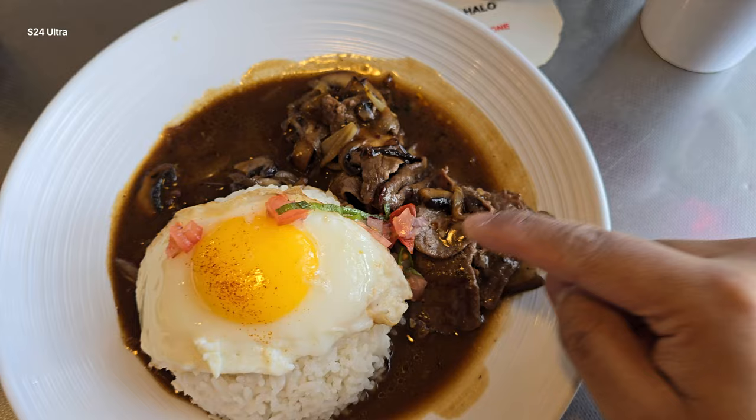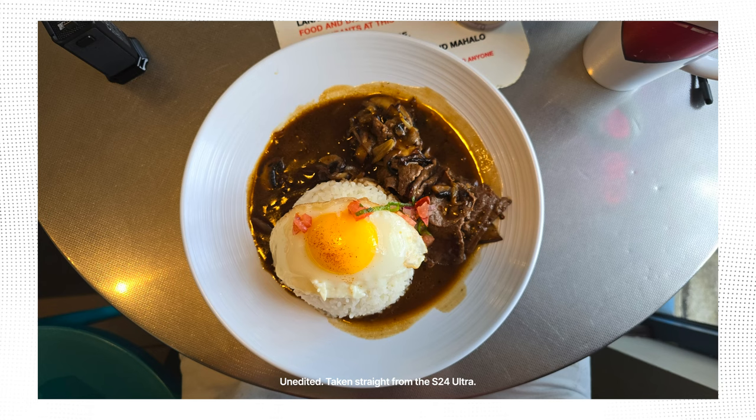We're here at Bogerts now. Just look at this — big cup of coffee. It looks like they serve Illy coffee, which I think is Italian. I got the ribeye steak loco moco, and my wife got their breakfast bagel. That place was pretty good. I've had better ribeye loco moco though at Moques — this one is more like shredded ribeye, but still pretty good. My wife's bagel — she said it was okay, nothing special.